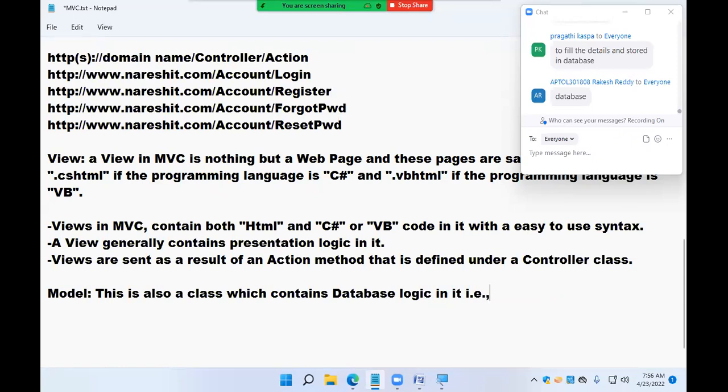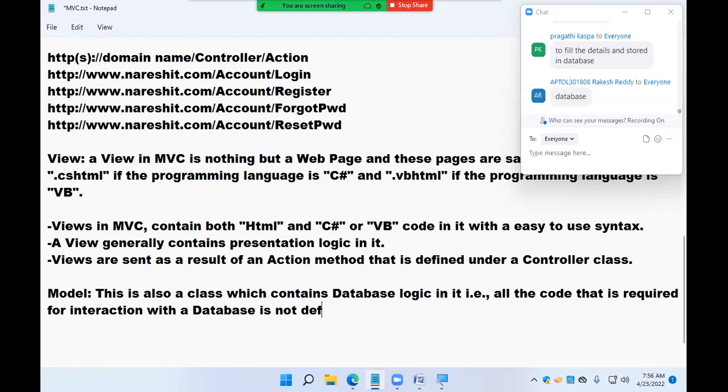All the code that is required for interactions with the database is now defined under this class.